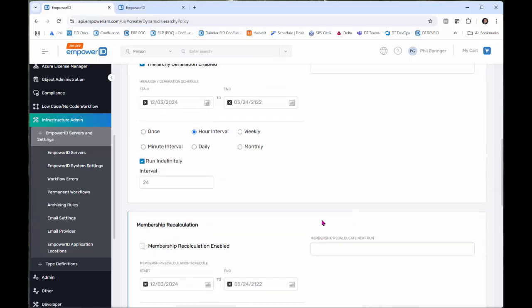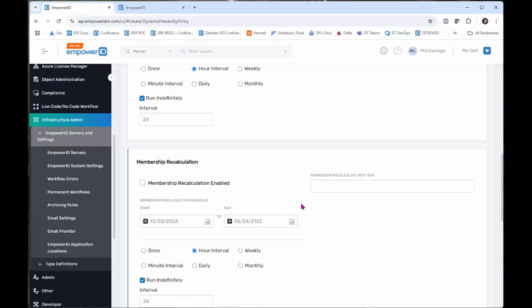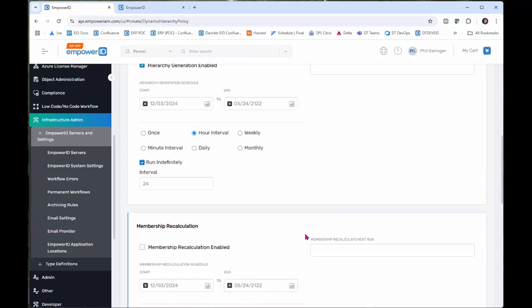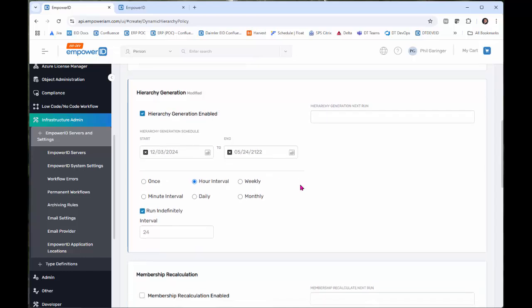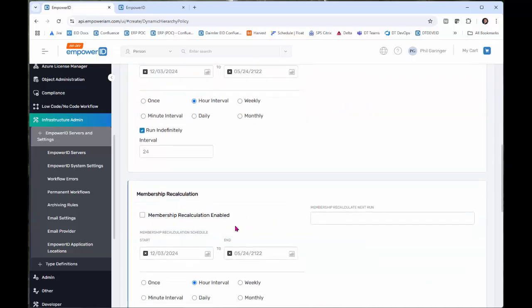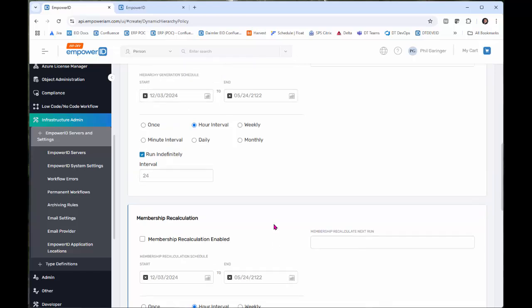All right. And the reason I do that is because these run on a schedule. And if you enable both of them at the same time, it's going to run this membership recalculation job, but it's not going to find anybody to put in members because the groups or the management roles haven't been created yet. And so basically you're wasting a cycle. And if you have this set to run like once an hour or once every couple hours or once every 10 minutes, then you're going to be stuck because it's going to already have run and already rescheduled itself for an hour or 2 later before the generations happen.